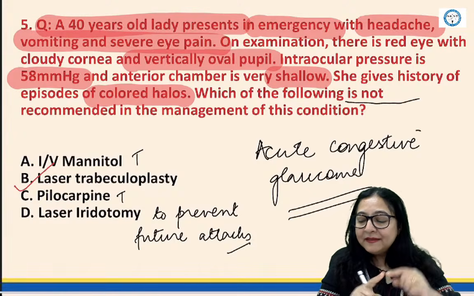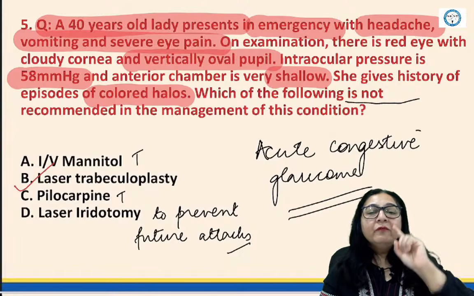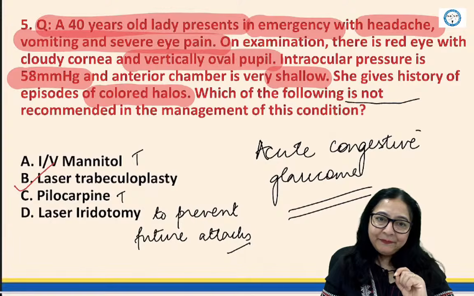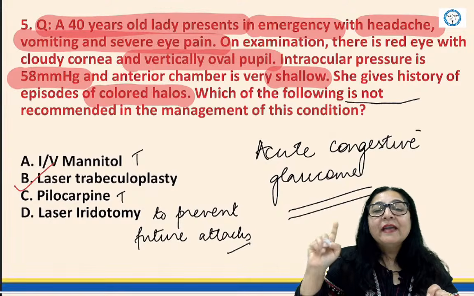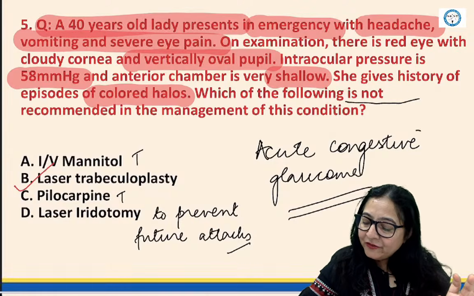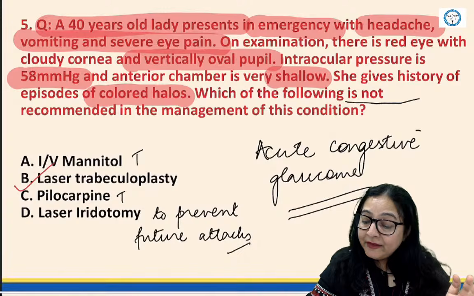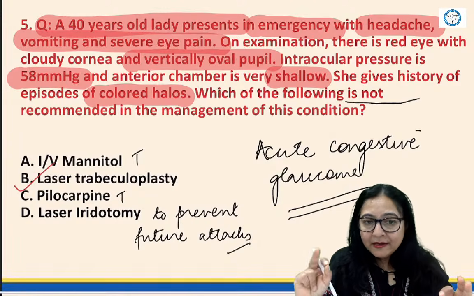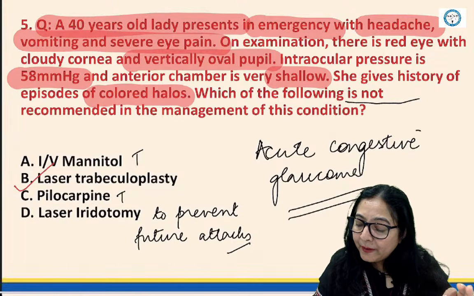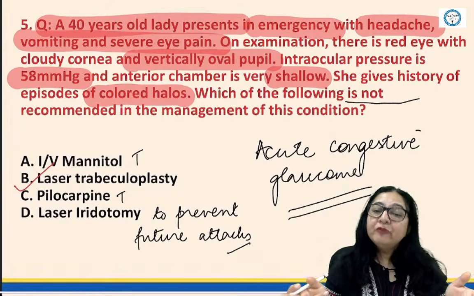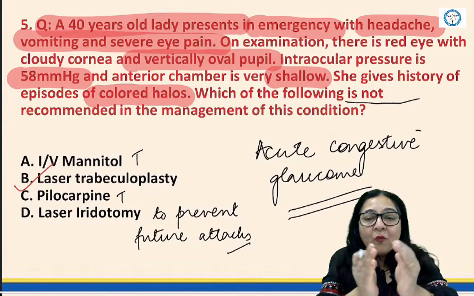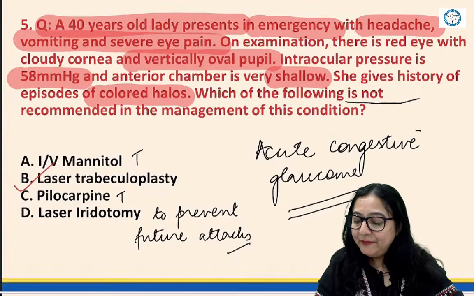Laser trabeculoplasty is the type of laser which is used in cases of open angle glaucoma, beta. Okay, so this is a case of acute angle closure glaucoma. Am I clear to everyone who had the doubt? Yes, you are very right. Laser trabeculoplasty is the procedure for open angle glaucoma. Yes, again atropine will also be contraindicated because you don't want to keep the pupil dilated. You want the pupil to be constricted, beta.